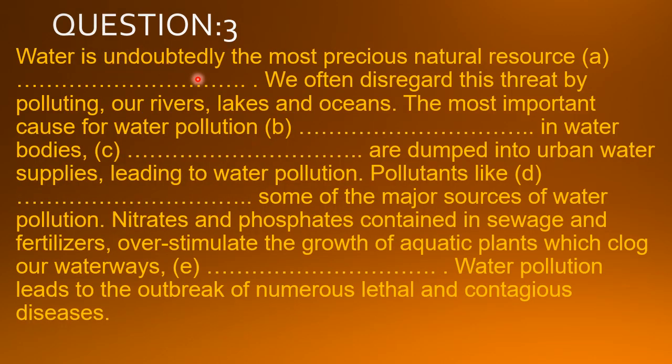Sometimes they will ask the question in this format too from the exam point of view. Water is undoubtedly the most precious natural resource. We often disregard this threat by polluting our rivers, lakes, and oceans. The most important cause of water pollution is that waste is dumped into urban water supplies. Among the major sources of water pollution, nitrates and phosphates contained in sewage and fertilizers overstimulate the growth of aquatic plants, which clog our waterways. Water pollution leads to the outbreak of numerous lethal and contagious diseases.